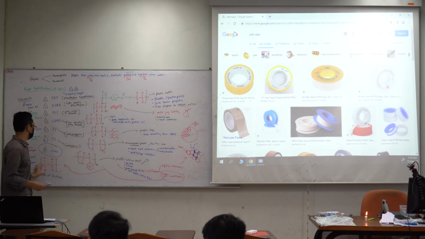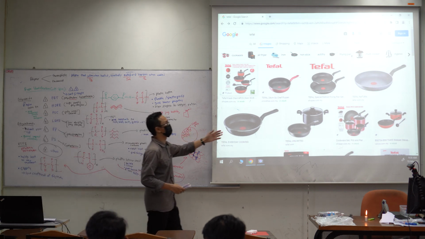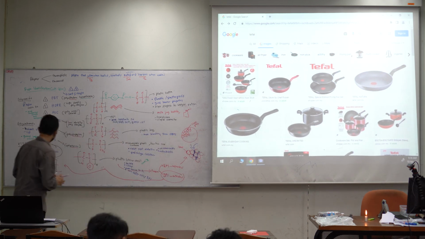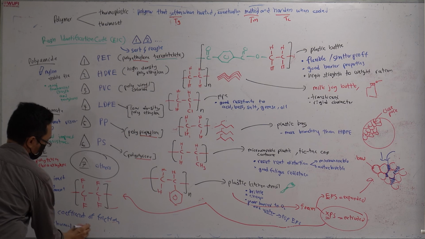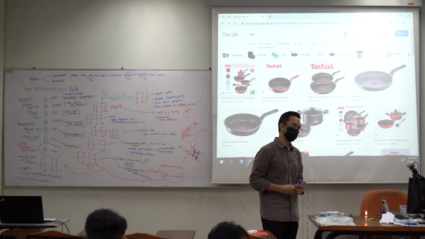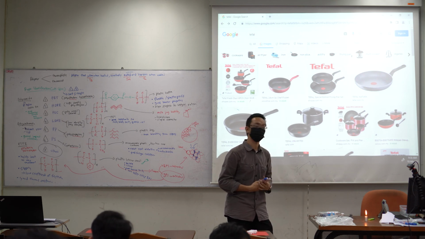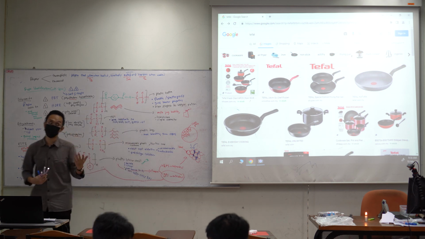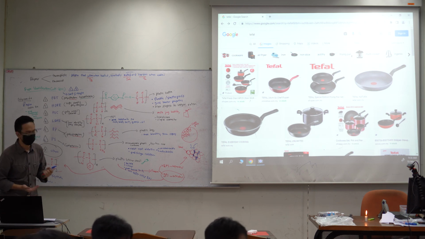It also has good thermal resistance, meaning that it can resist high temperature. For example, you can use this to fry anything up to 260 Celsius. In the polymer world, when you do research in the lab, PTFE is the most desirable polymer, but it's pretty expensive. Some people call it the king of the polymer, because it's very inert. You can do anything without any reaction.